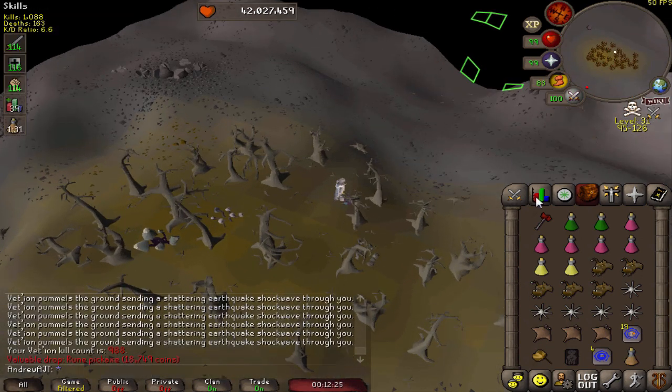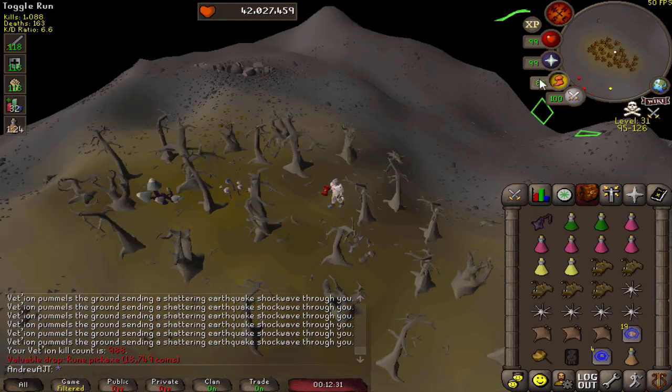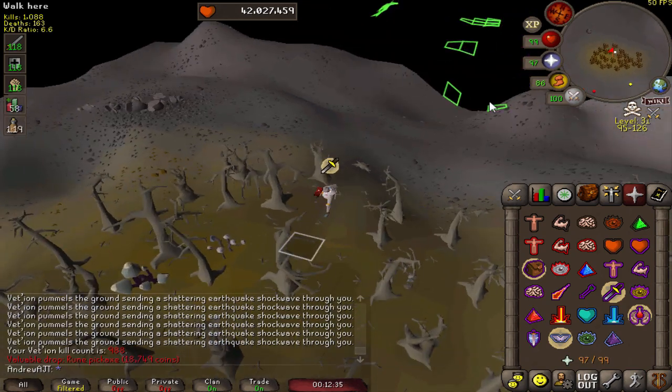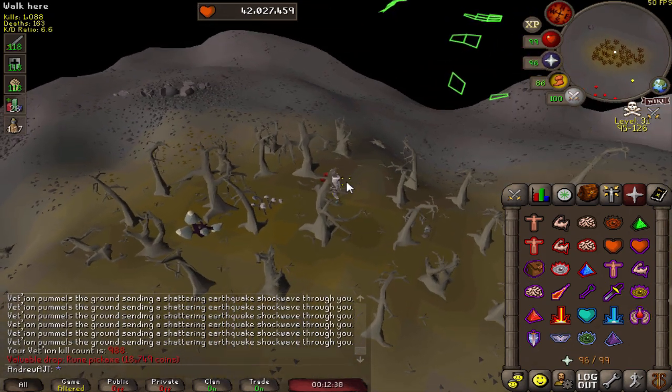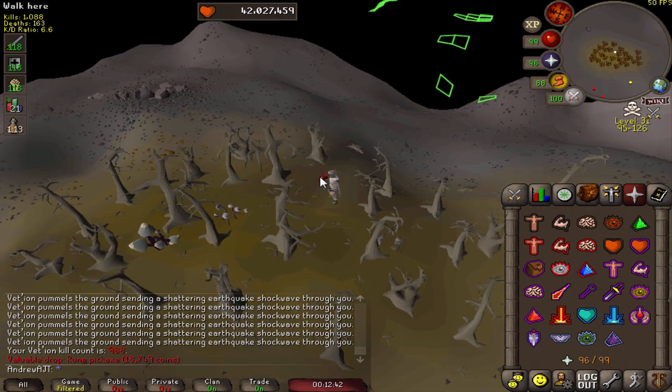So once you're ready to go, just pot up here, get your specs ready if you have them. You can use any spec that has a crush style. Get your quick prayer set to this. So basically Vetion has 3 attacks. One is a normal melee attack, which you pray from. The other is a beams attack, which you can always dodge.